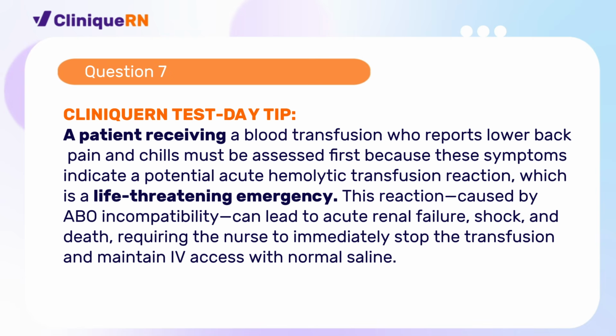Clinique RN test day tip: A patient receiving a blood transfusion who reports lower back pain and chills must be assessed first because these symptoms indicate a potential acute hemolytic transfusion reaction, which is a life-threatening emergency. This reaction, caused by ABO incompatibility, can lead to acute renal failure, shock, and death, requiring the nurse to immediately stop the transfusion and maintain IV access with normal saline.